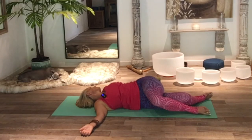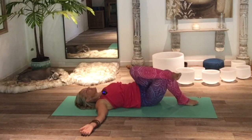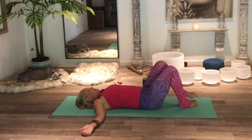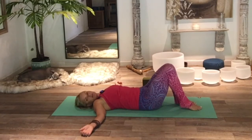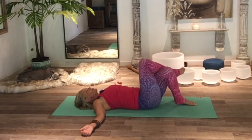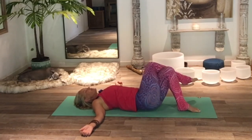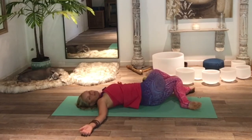Slowly release, drawing the knees back to center, uncrossing the leg. Take an inhale in the center, and when you're ready, cross the other leg over. You can shuffle the hips across just a little, and as you exhale, just allow the legs to fall, drawing the chin to the opposite side, and find stillness.